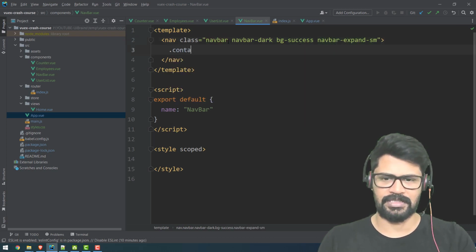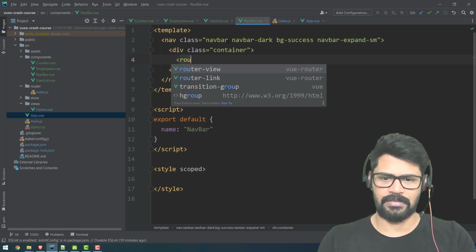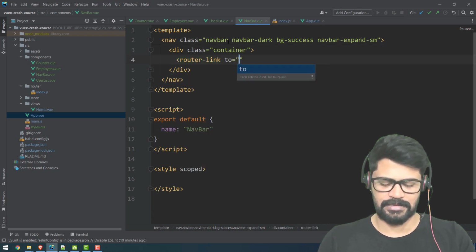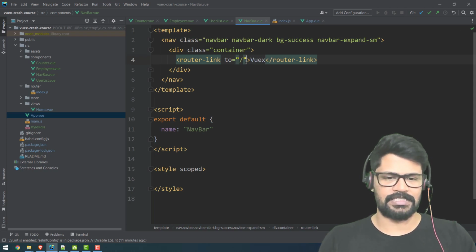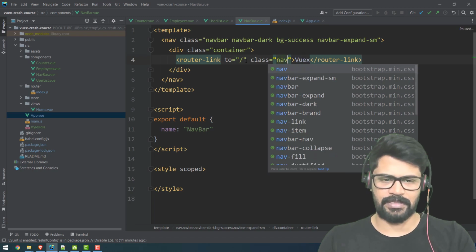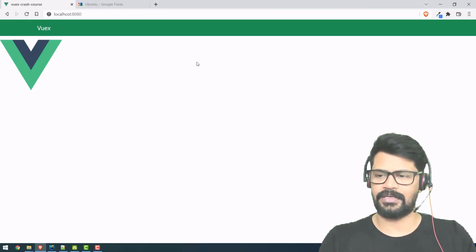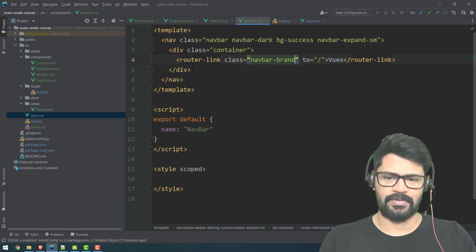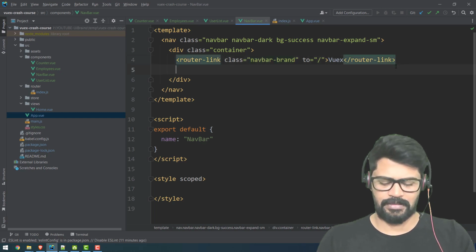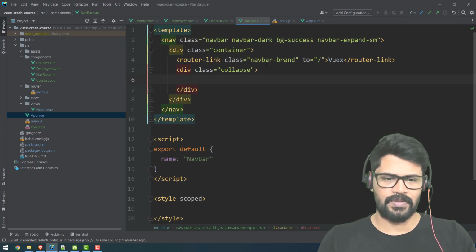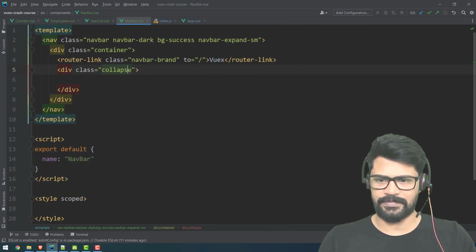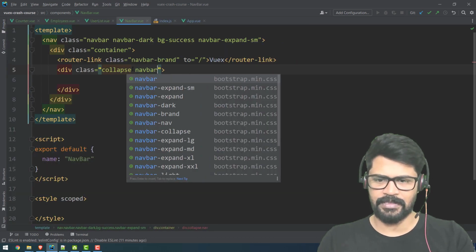In that one container, one router link slash for the home, and let's say this is Vuex. That's fine, and give the class called navbar-brand. Okay, you get a Vuex, and also under that one collapse, and one more class is navbar-expand.